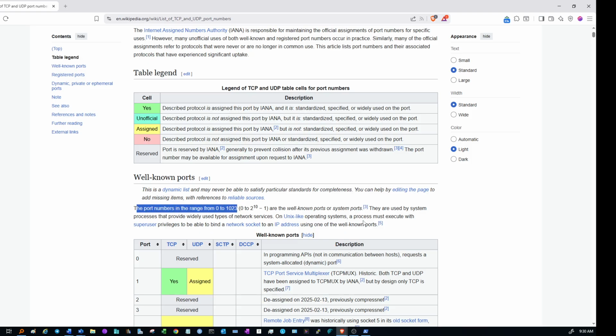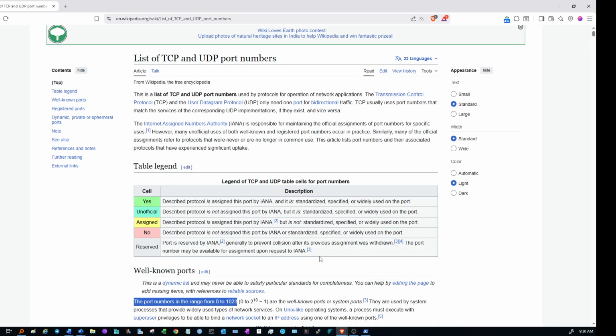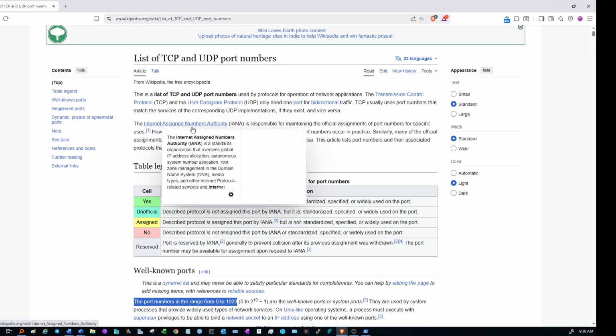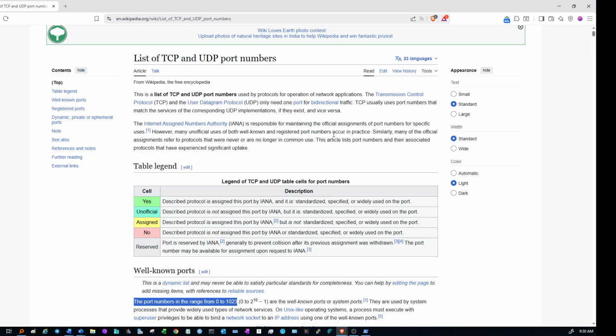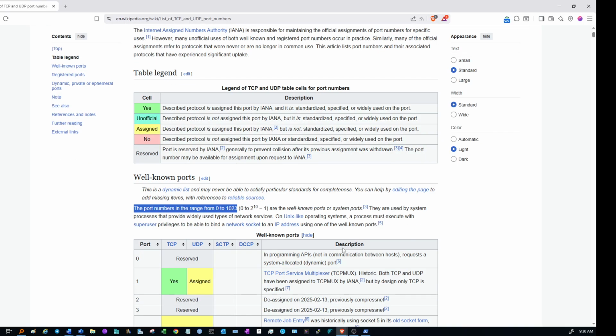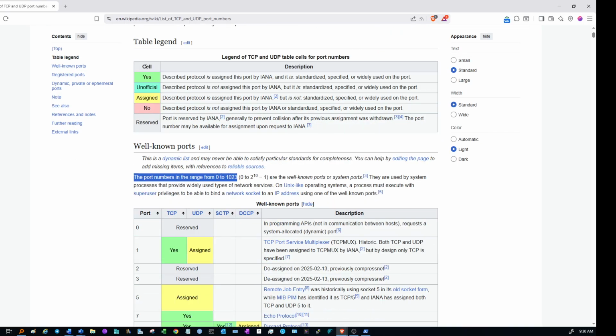If you want to run any services, you should be running inside these numbers. All of this is managed by an authority, the Internet Assigned Numbers Authority. They are responsible for running these ports. These are the cell colors, which show official, assigned and unassigned.